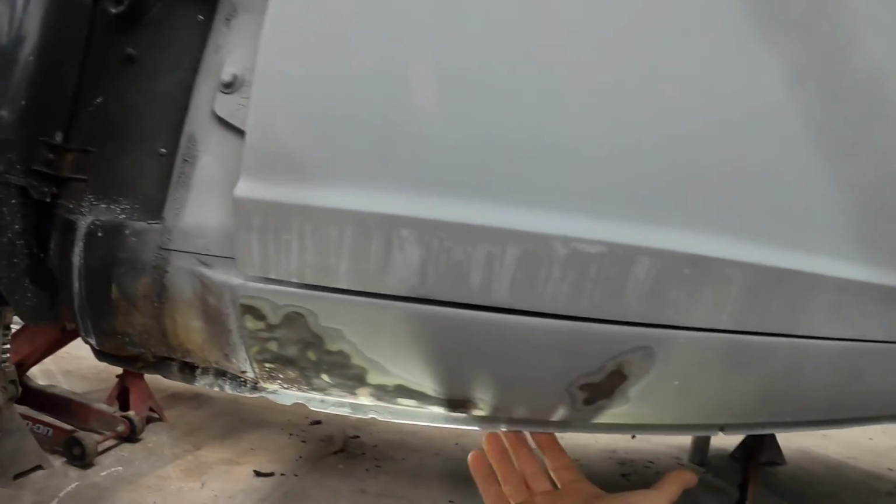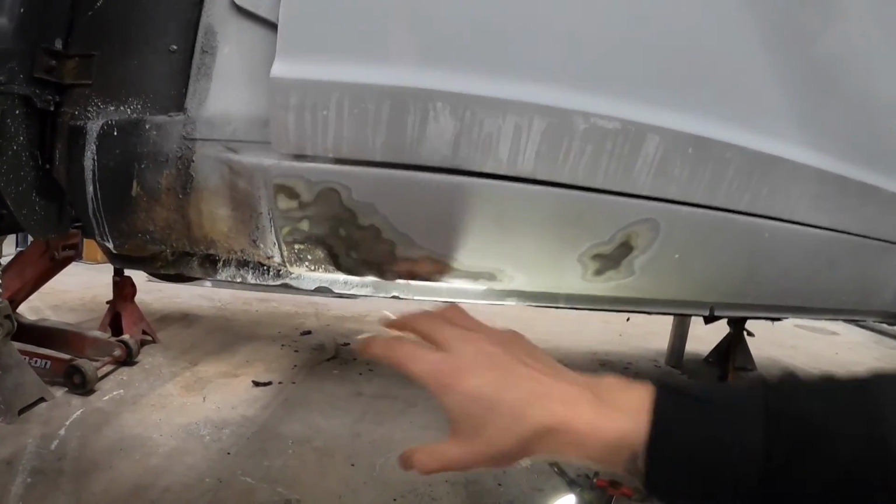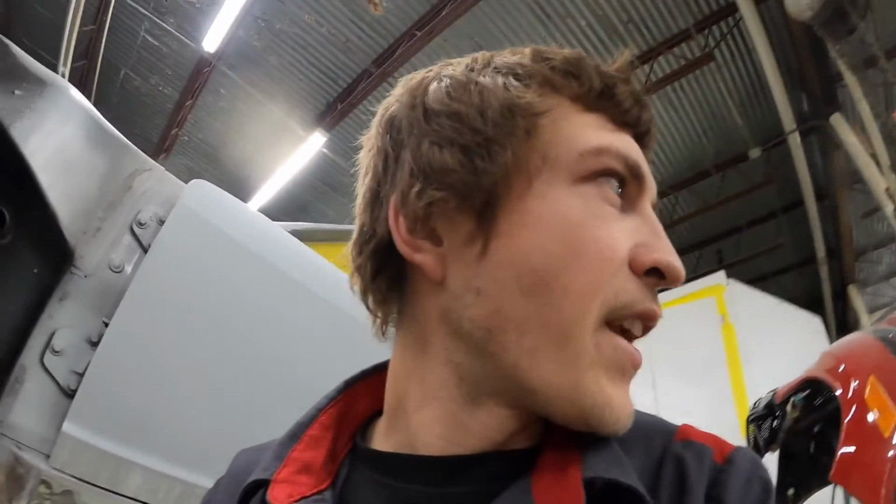I'm gonna finish digging out some of these. We gave the customer a call. We got them coming down. Yeah, I have a lot of work into the body of this thing, and I really can't go no further until we get the floors in it. The reason is when I weld the floors in, I'm gonna be getting into this back here, and if I had all this painted, I'd burn through, mess up all my paint, and I'd be doing it again. So that's where we're at on this. I'll keep you guys updated on what we got going on with the floors and how they come along. With that being said, let's dive back into this thing.